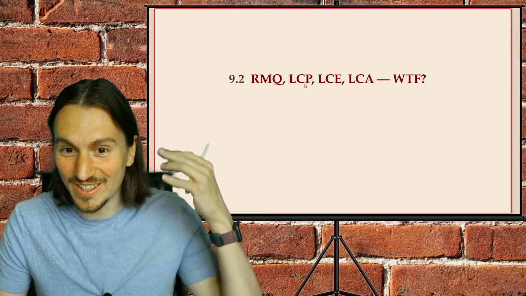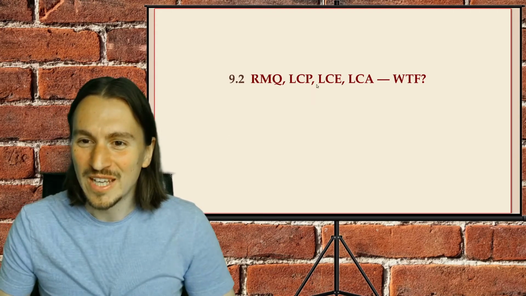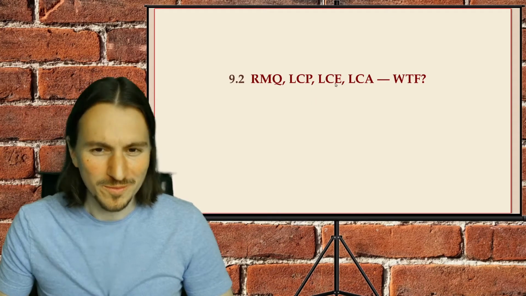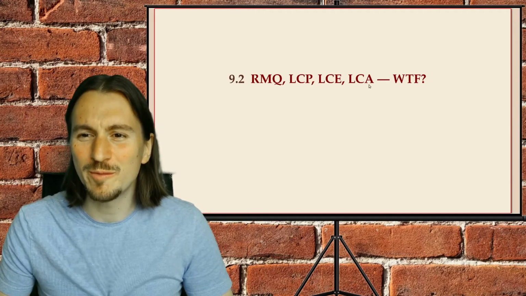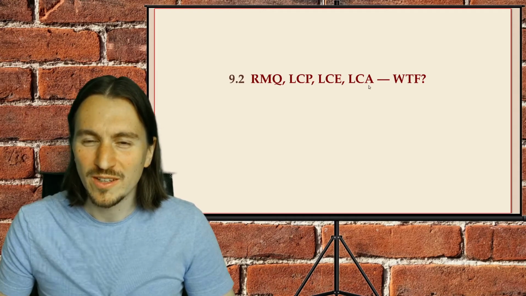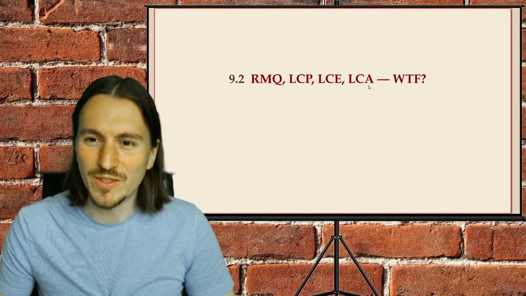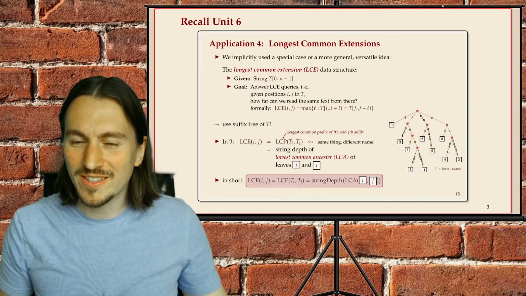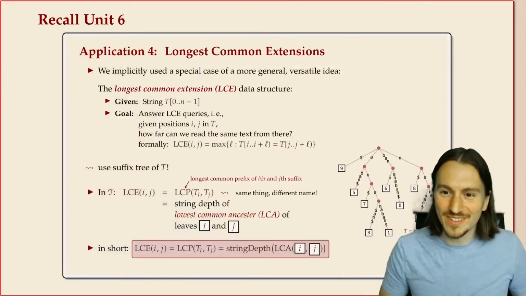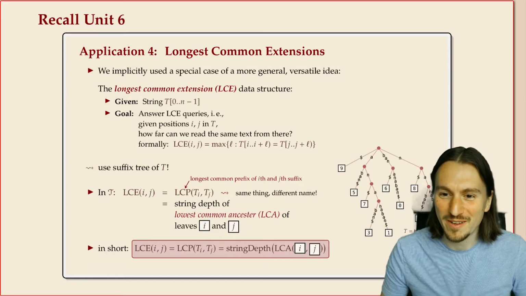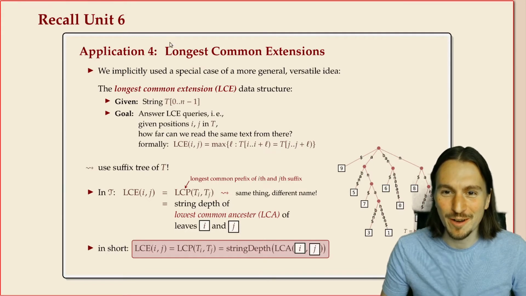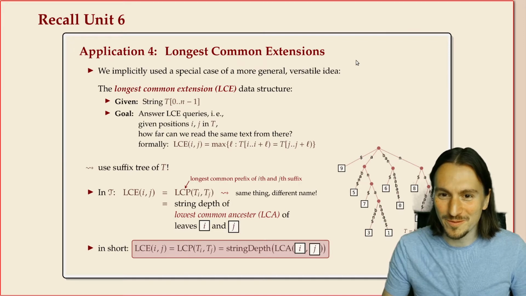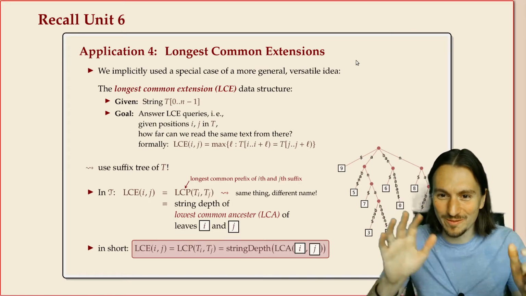That is Unit 6 calling. And you might also remember the longest common extension problem, also Unit 6, and the lowest common ancestor in trees. That's something that we also mentioned in Unit 6, but only in passing. So let's recap a little bit, and I just copied the slides from back then. If you're a graphically oriented person like myself, you profit from seeing the exact same arrangement.